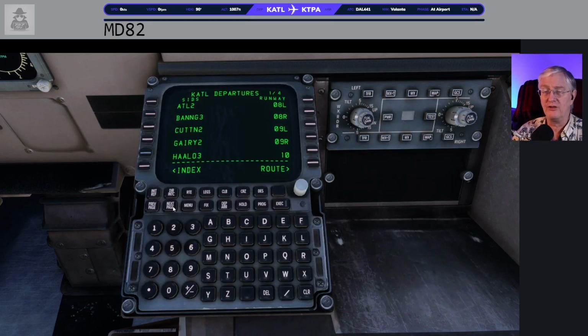So 27 right is what we'll put in here. 27 right. Right on, right? There's your first bad joke. It's going to be the Bang 3 departure, and we're coming out at LUCKK. That's our transition, and execute. So there's our departure.